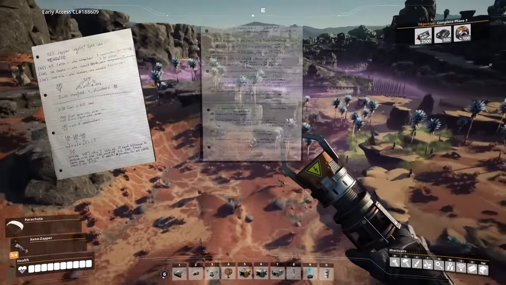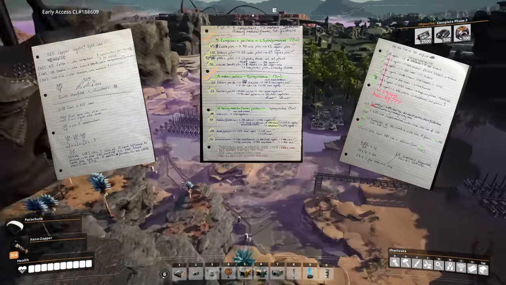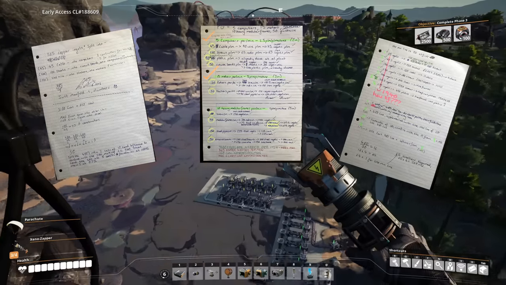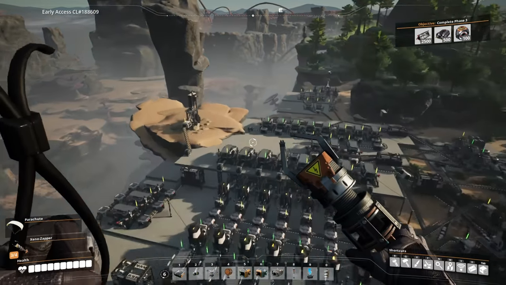Real quick before we get moving on, I just want to show you guys all the pieces of paper that I had throughout this desert project that I was using to do calculations and figuring out how I would lay stuff out. It's a lot bigger than I ever expected it to be. I thought I'd maybe use a couple pieces of paper, but no, we got all that stuff.